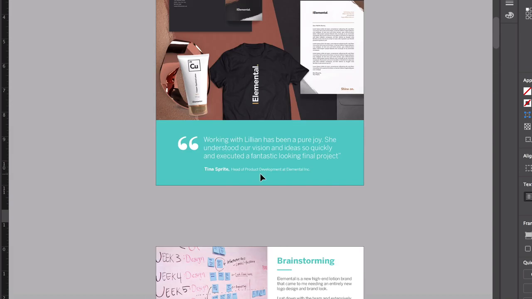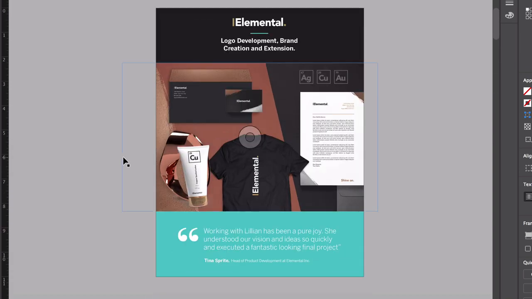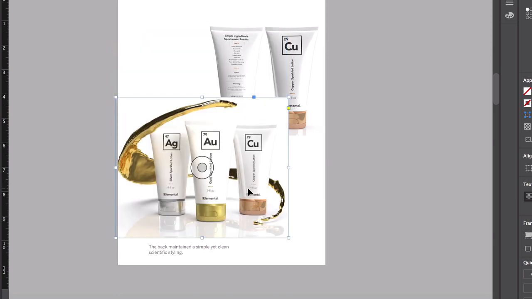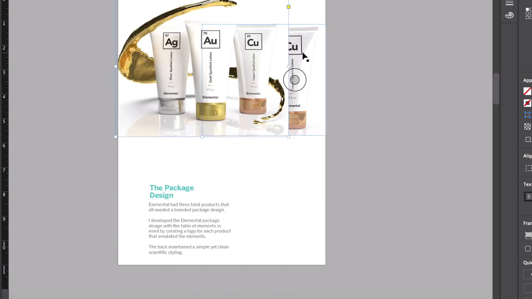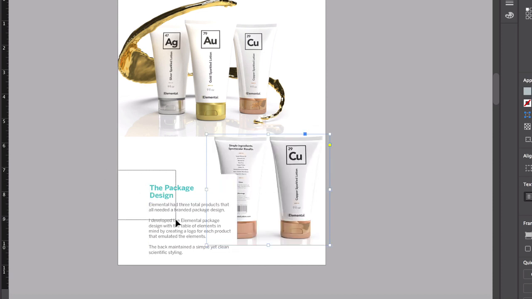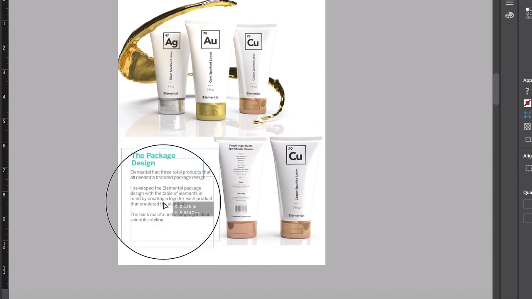So what I decided to do is go back to the front page and use this one as our hero image, because I feel like it has lots of different things going on. We're using multiple images, but it's really one well put together branded image that I think can really capture the branding side of the project. So that will also leave us available for the package design page to have that image displayed. So this probably pairs better with the description here. We want to make sure our descriptions pair well together.